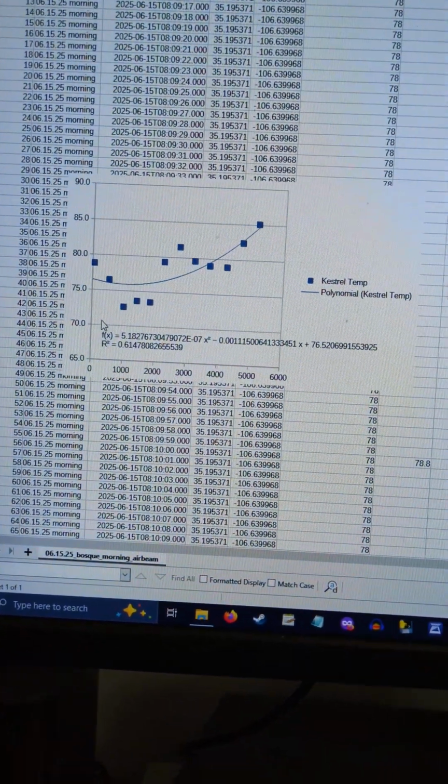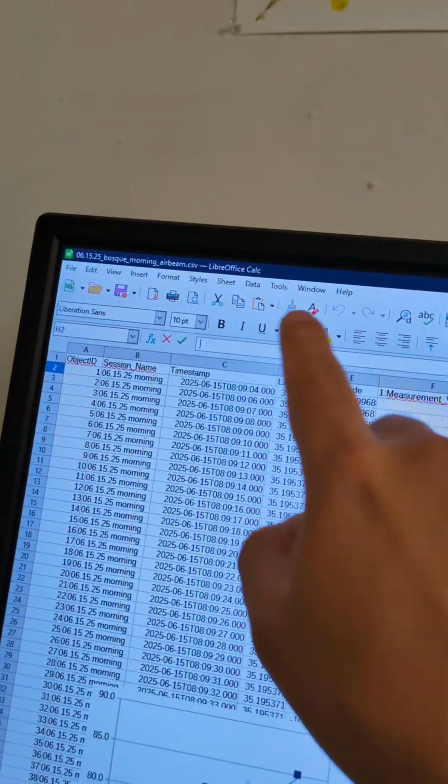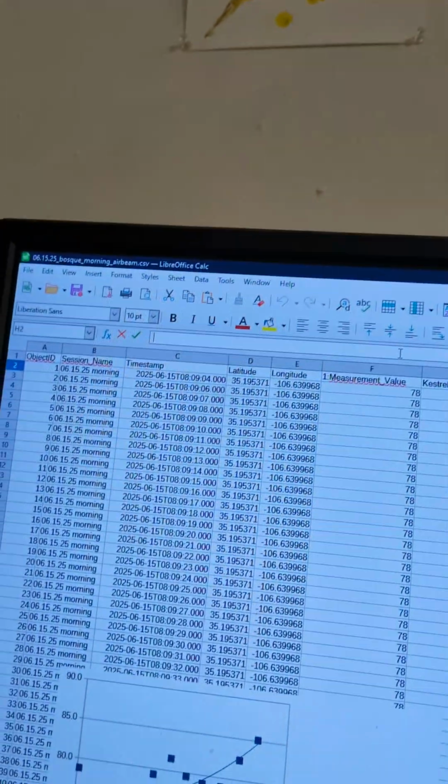Okay, so let's just move that out of there. Go back to the top, and then we're gonna have to enter this formula into cell 2 underneath Kestrel curve. So to do that, you select this little enter field right here.